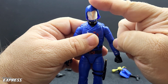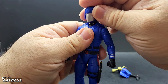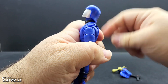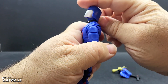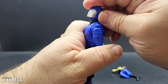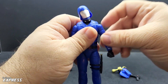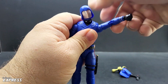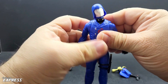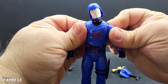For articulation, his head is on a double ball peg on top so you can look all around, and there's a double ball peg at the base of the neck as well. You can look up pretty decently even with the double ball peg. Even if it had a disc hinge on the neck it would still be limited by the helmet, so we didn't really lose too much without a disc hinge. Great side to side movement. Disc hinge shoulders kick up this high. You got butterfly joints that move pretty decently — sometimes on the GI Joe Classified figures the butterfly joints don't move that much, but these move pretty good.